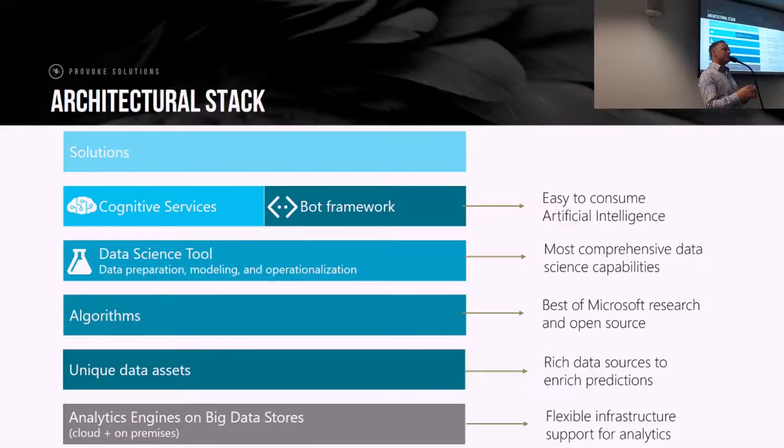And then they've also created the bot framework alongside that, which is a common use case for cognitive services, to be able to quickly hook the two together and say, when somebody's typing a message in my bot, I'm going to go and analyze what text they said. I'm going to pull that in, work out what results I want to show them. Maybe I'll do a search and pull that back.